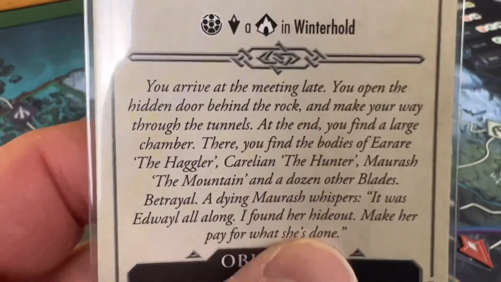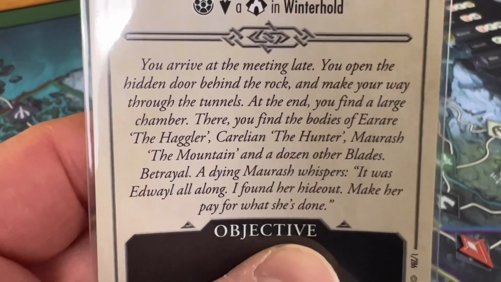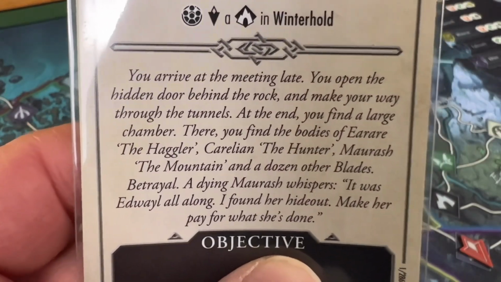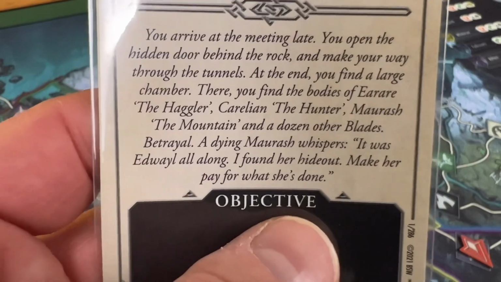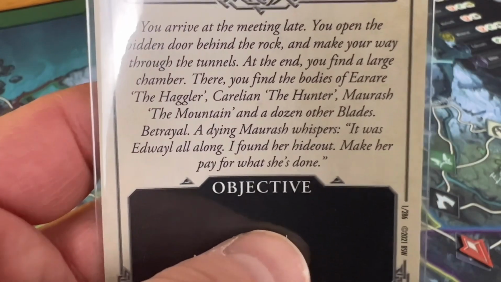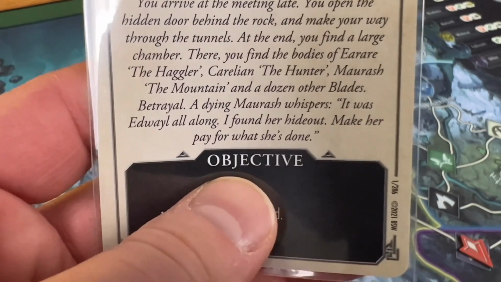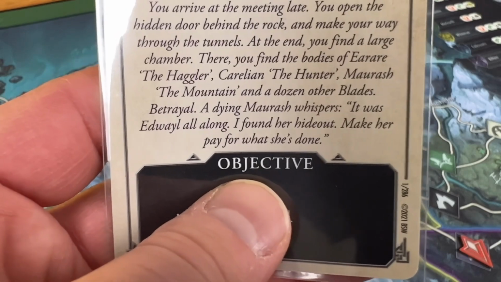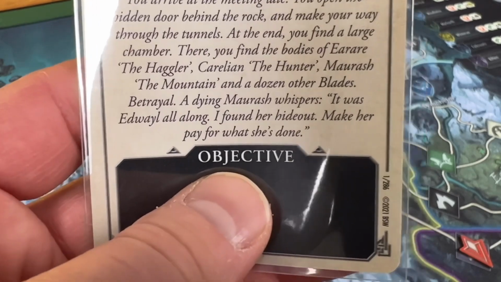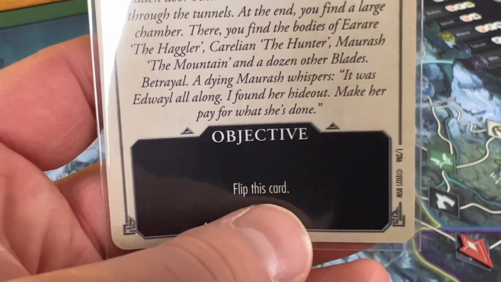It says, you arrived at the meeting late. You open the hidden door behind the rock and make your way through the tunnels. At the end, you find a large chamber. There you find bodies of Irtar, the Haggler, Carlian, the Hunter, Maresh, the Mountain, and a dozen other blades. Betrayal. A dying Maresh whispers, it was Idwil all along. I found her hideout. Make her pay for what she's done.